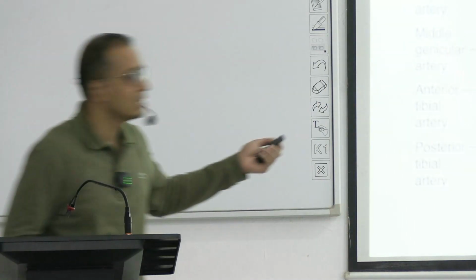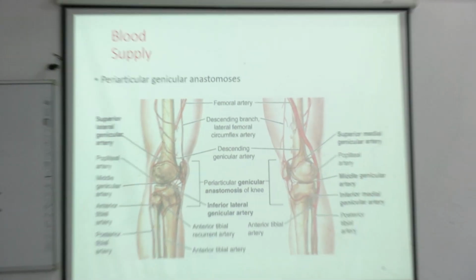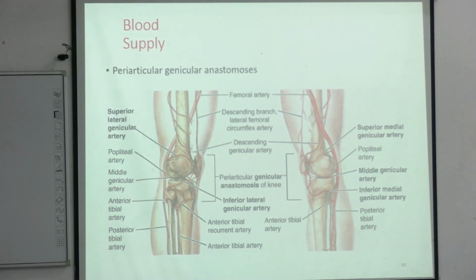Ligaments, the positions of the ligaments, and the structures related to the parts of the knee joint, movements of the knee joint, locking and unlocking, flexion and extension, muscles involved, and innervation of the knee joint are particularly important. The vascular part, which we call anastomosis, I am skipping because we do not want to complicate this. Genicular anastomosis itself may be a 10-mark question, because this anastomosis is also very clinically relevant.